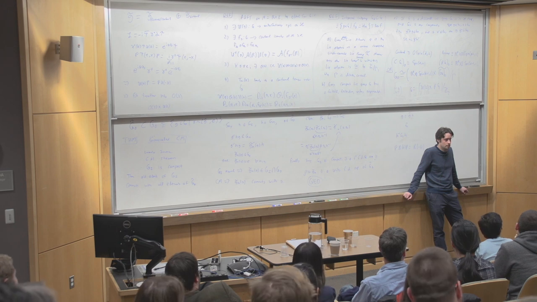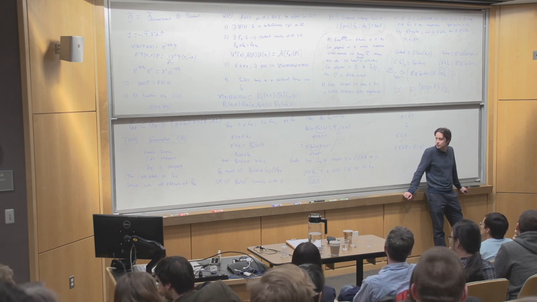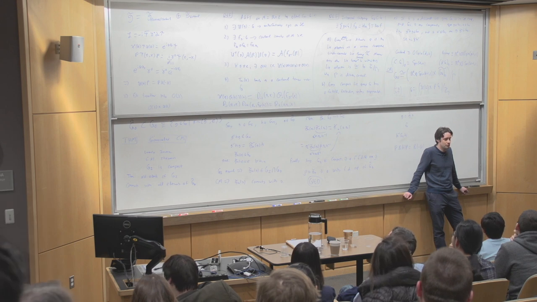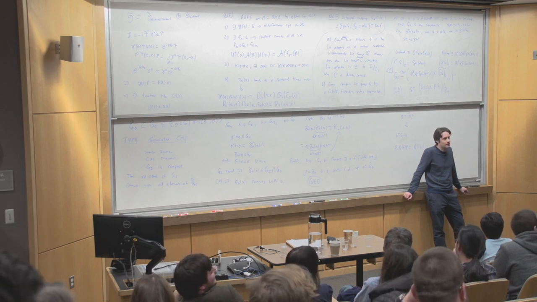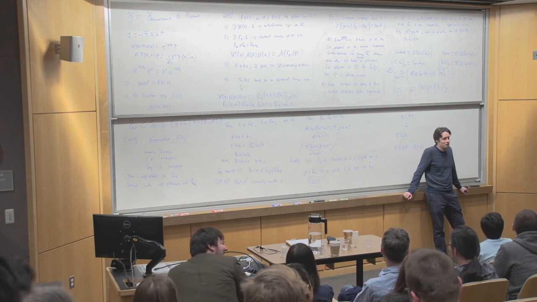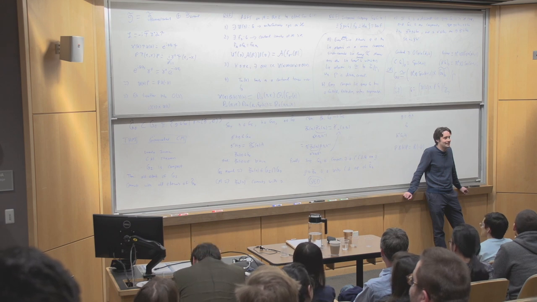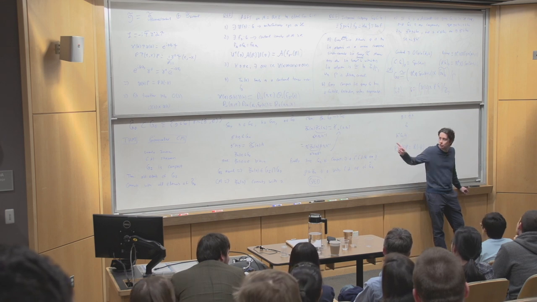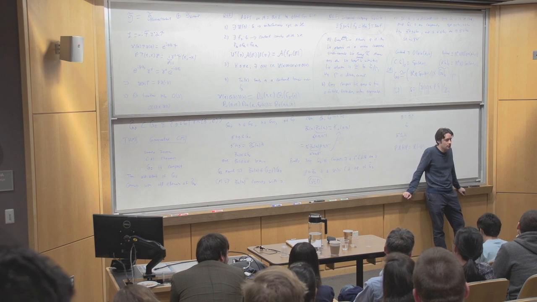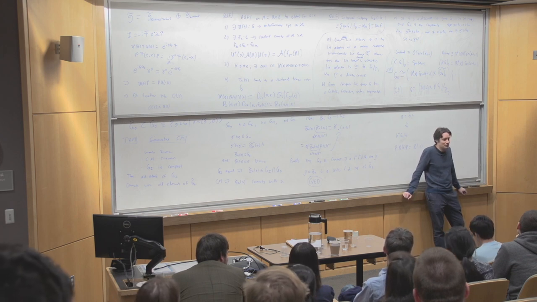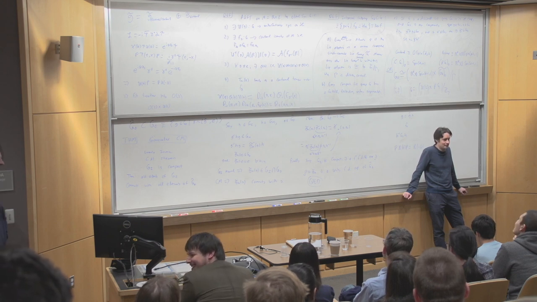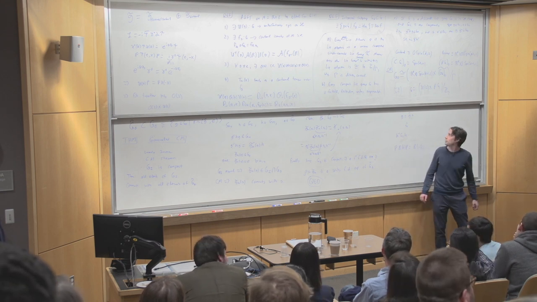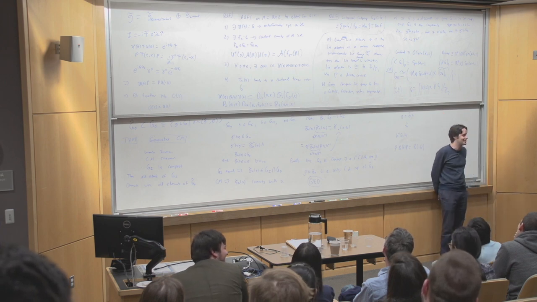Why haven't you drawn any pictures? I guess because most of the arguments are algebraic. If I tried to prove the theorem the way Nima is saying, I probably would have drawn a few more pictures, but the argument would have been a lot longer. So there isn't one picture you can draw that would prove Coleman-Mandula? For the original Coleman-Mandula, there's an intuitive picture, which is what he said. But if you really try to make it precise, you get hung up on all these technical issues and a very messy argument. By the standards of group theory arguments, this one is really not too bad. And there are a lot of pictures associated with these Lie group things. It's just that time is finite.